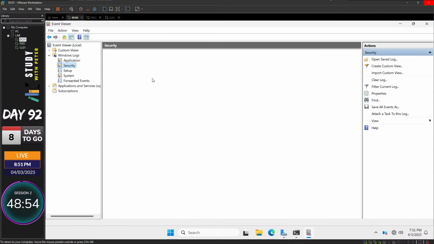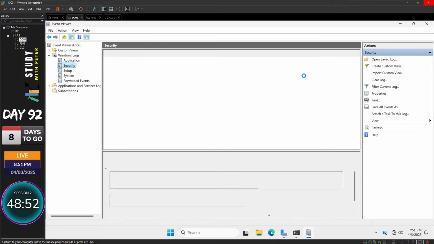In the Security log, we're looking for some event IDs: 4768 and also 4769. The 4768 is the ticket granting ticket, and the 4769 is the service ticket request.